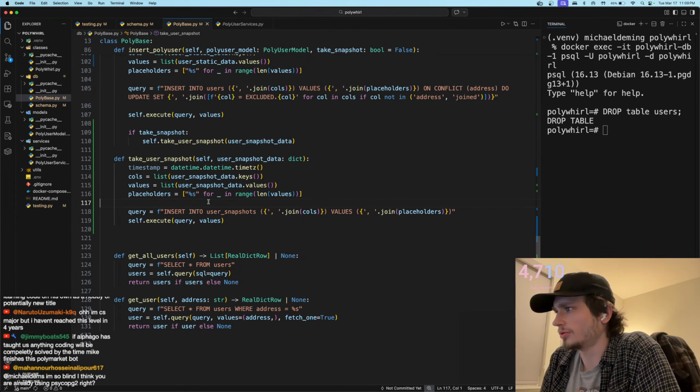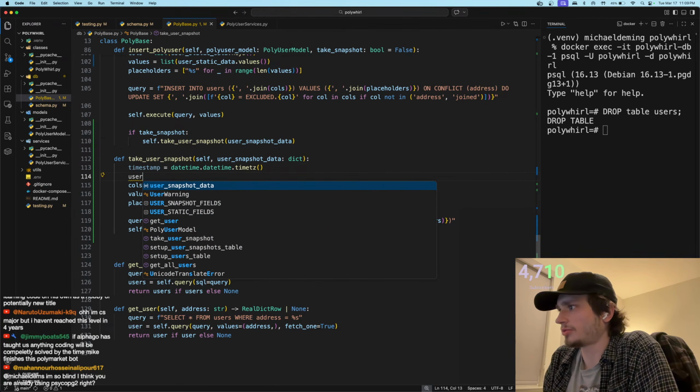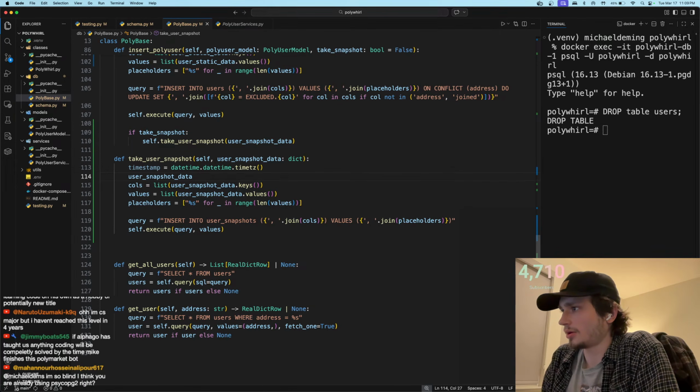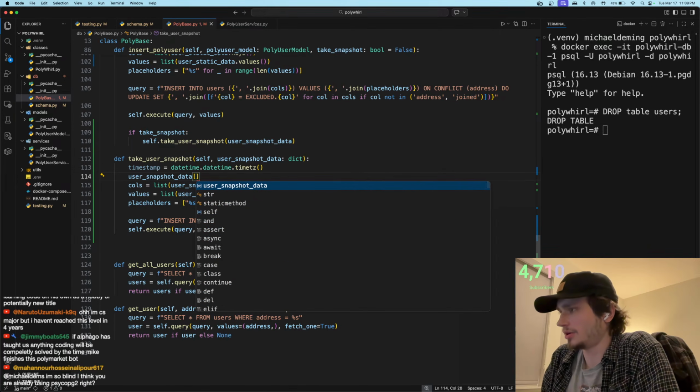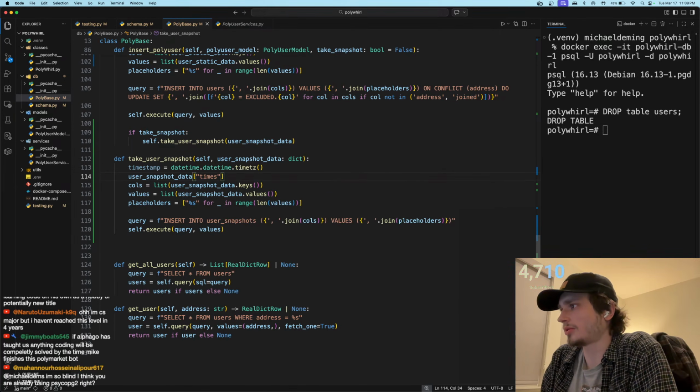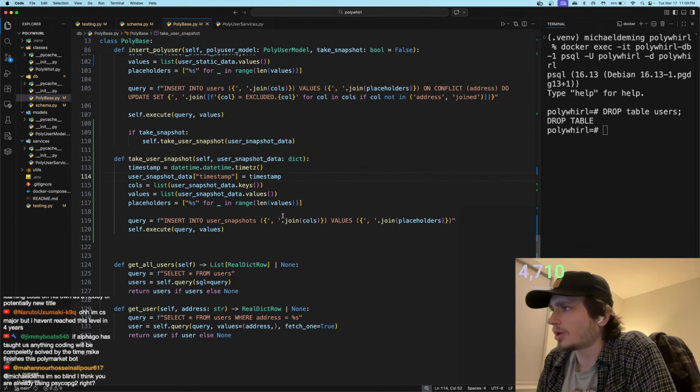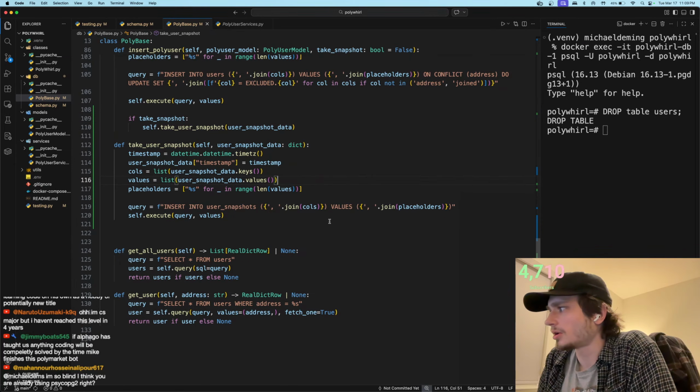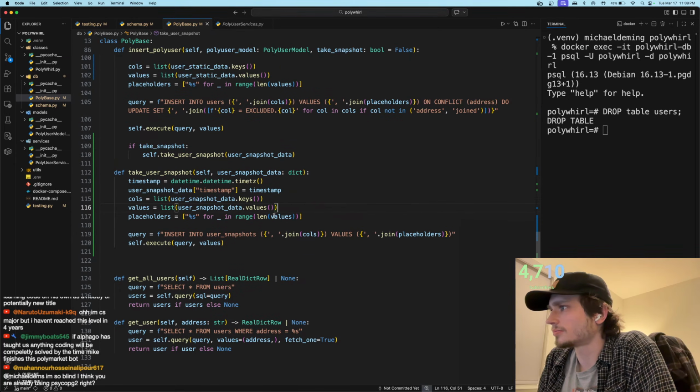We'll just add it to it. User snapshot data, key of timestamp will equal this timestamp, and then we have this here, and then we'll do that. Cool.